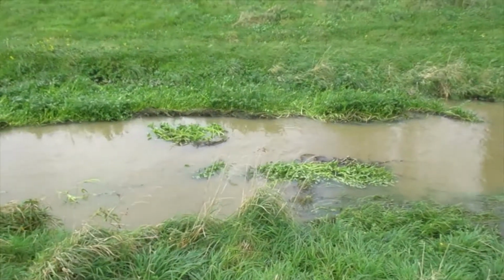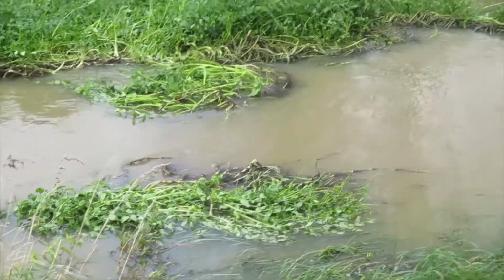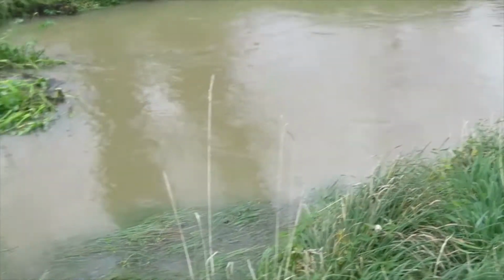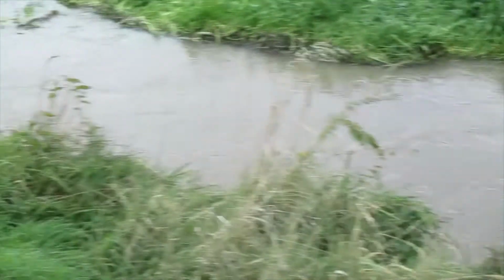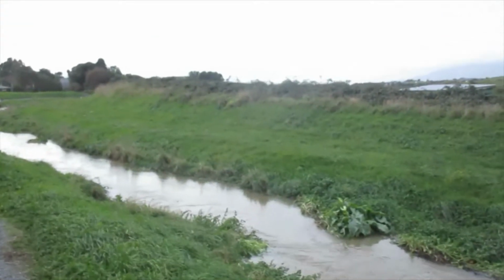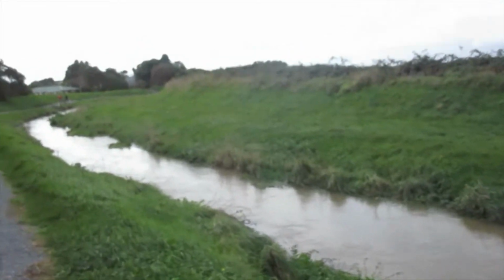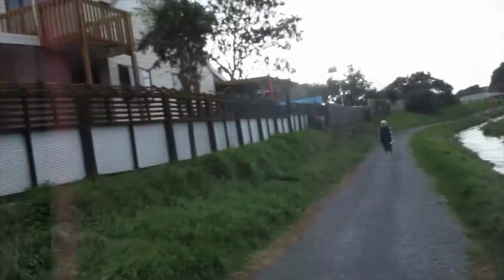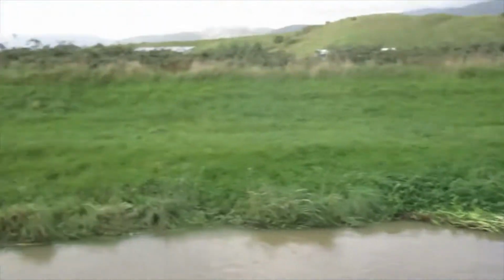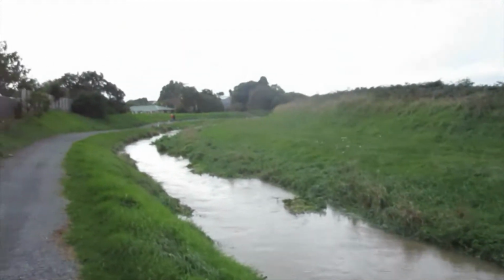And you can see these little mats of detached botanical matter, shall we call it, just floating down the stream. It's bonkers. And then the council has to pay someone, as you saw that digger, to come along and scoop it out. And then if it does flood, all these houses along here, they're liable a lot of the time. At least I think they would. They probably are. I'm not an expert on law.